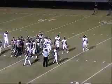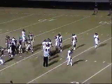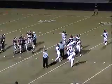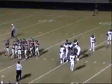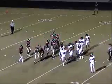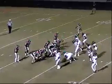Yeah, Cortez Leonard just meets him right there in the hole and just keeps a good run. Just really shuts it down. I tell you what, Cortez Leonard is really a joy to watch on Friday night. This is the 2nd week in a row he started off big, hope he can continue for his 4 quarters. Central Carroll comes to the line of scrimmage again.